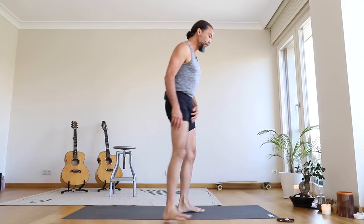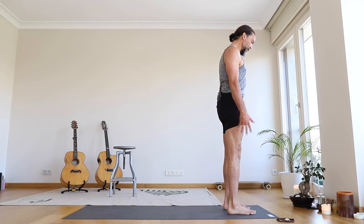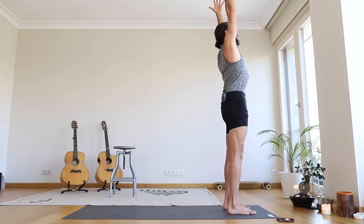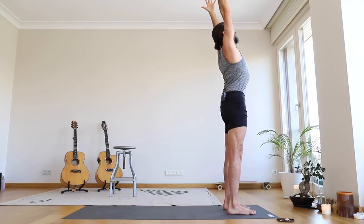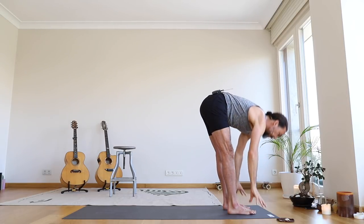Come to standing at the front of your mat in Tadasana. Stand with your feet hip distance apart, toes pointing forward. As you ground through the inner edges of your feet, float your arms overhead and take a beautiful inhale in. When you exhale, allow the shoulders to soften. Keep the stretch, but allow everything to relax around your center. Bring your hands to your heart center, bow forward and touch the ground, Uttanasana, forward fold.